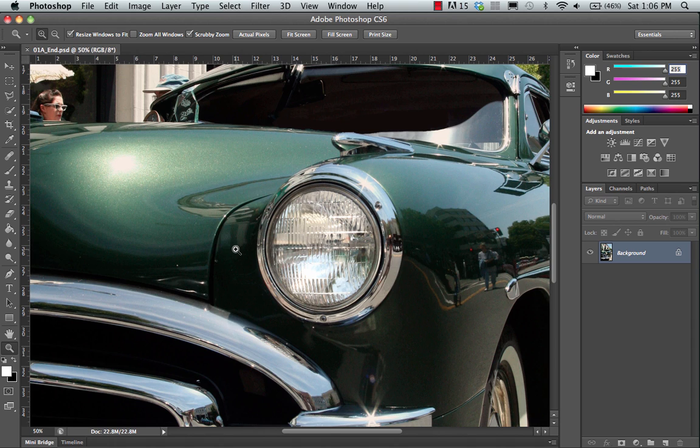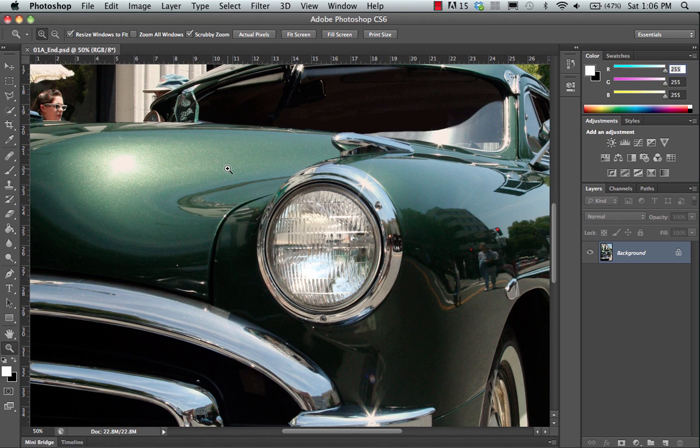So that's a really simple way to zoom in and out, without having to know any kind of complex combinations. And again, as a reminder, to zoom back out, you hold down the Option key and your little cursor turns to a minus symbol. Let off the Option key and it turns to a plus symbol. If you're on a Windows computer, it's an Alt key. So Option and Alt on Macs and Windows are the same thing. Okay, so on a Mac it's Option, on a Windows it's Alt.